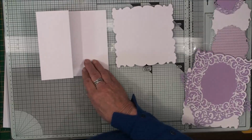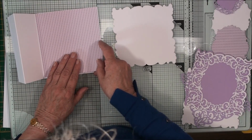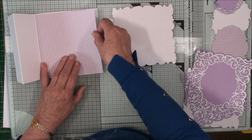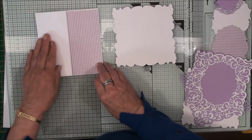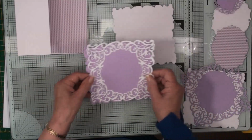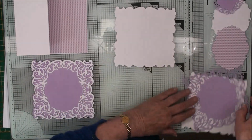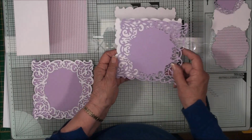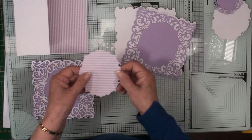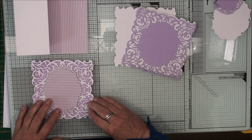Now for this one I've found some patterned paper, and I've created a panel that is going to sit in the back of the card, and that's just going to leave a small border around the edges. For the front of this, I want the white panel going on the lilac one, and for the front of this one I want the white panel with the lilac on it. I've also cut this shape from this paper, and that's going to sit in there.